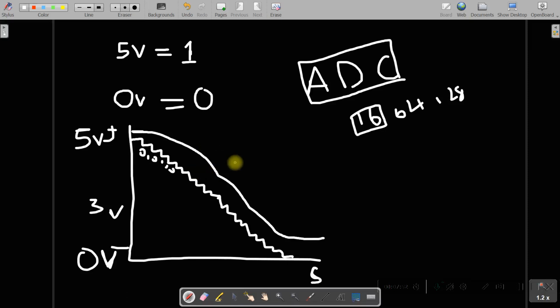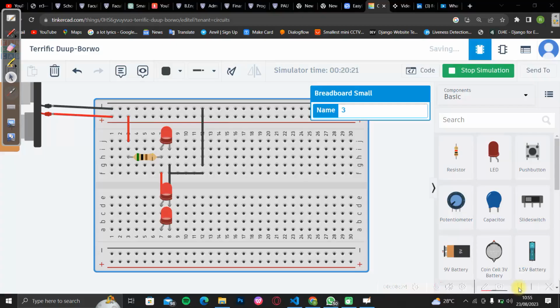A very crude, basic way. Now, we're going to go over to Tinkercad and do a bit of circuit simulation, so that you guys can actually see what I'm talking about. We might not be able to test the analog side, but we can definitely test the digital side and wire up an LED to make it blink and all that. I will still try to test the analog side. I'm not sure if the simulator will allow it, because analog data is real world data. All right, I'll meet you on the other screen.